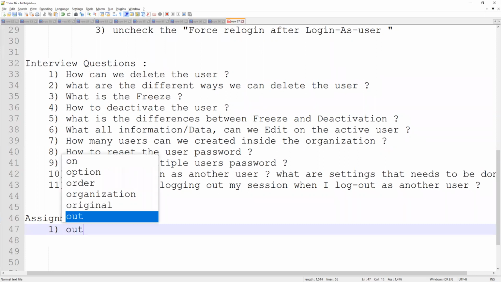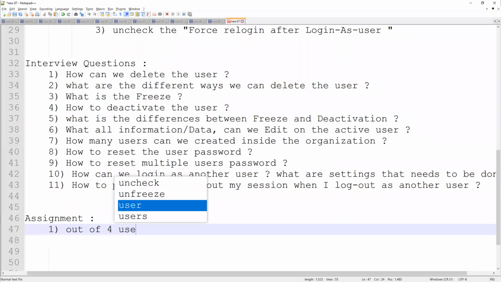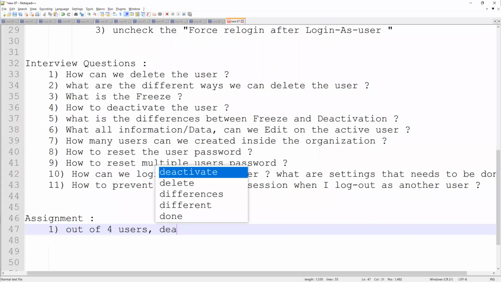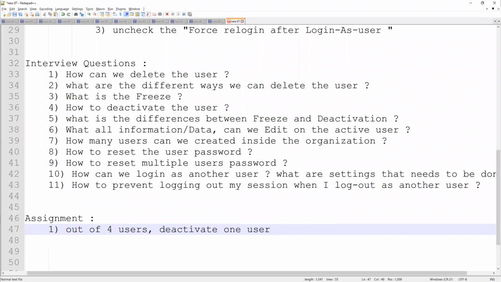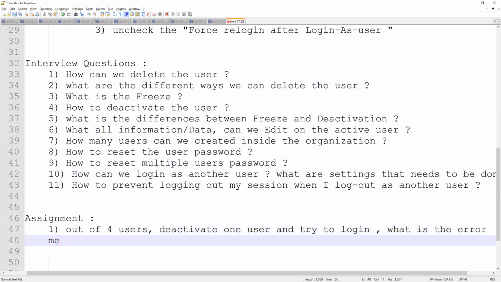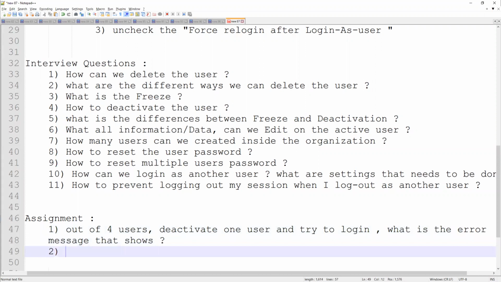So out of four users, deactivate one user and try to log in. When you try to log in, what is the error message that it shows? Now freeze one user.